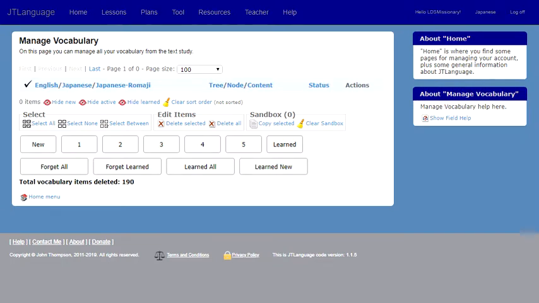You can delete all the vocabulary items for your current profile and language using the Delete All button link, regardless of what vocabulary items are displayed. You can do this to start from scratch, such that all words will be shown as new the next time you visit the Text Study tool page.